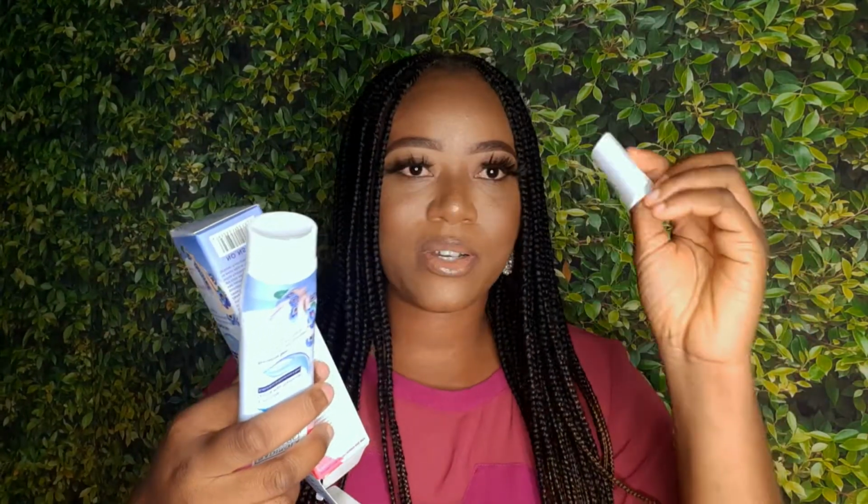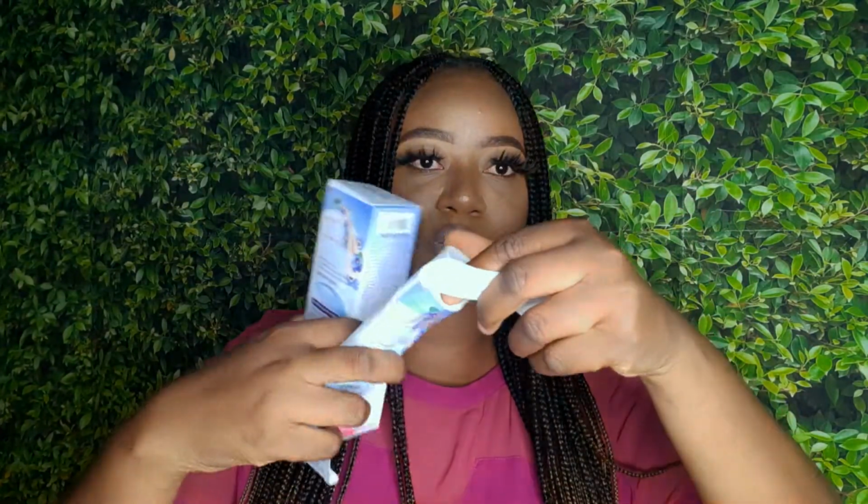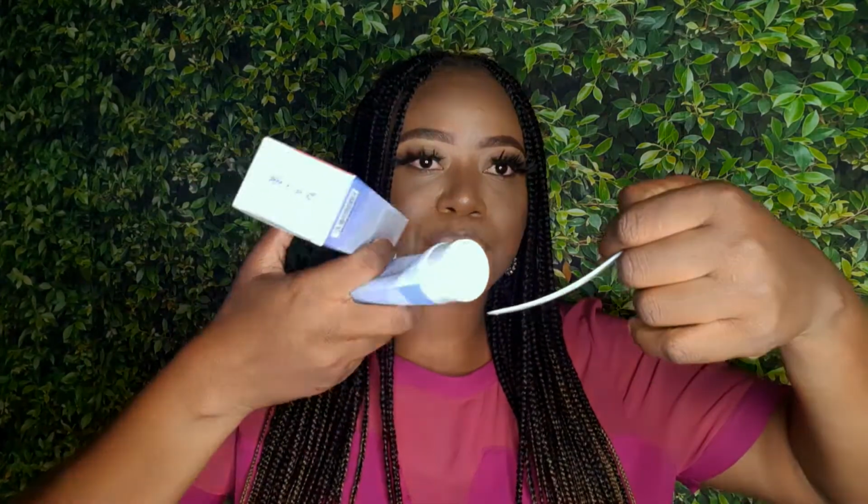This is how it looks like, and then it comes with this. Is this a spatula or whatever they call it? This is what you use to shave. But the cool thing with this is that the Veet smells really awful. I use the Veet, the pink, the blue one, anyone. The Veet smells really bad, but this one has a nice scent. Actually, the Nadinola Secret has a nice scent. So you pour out the quantity you want here, and then you apply it on the area.